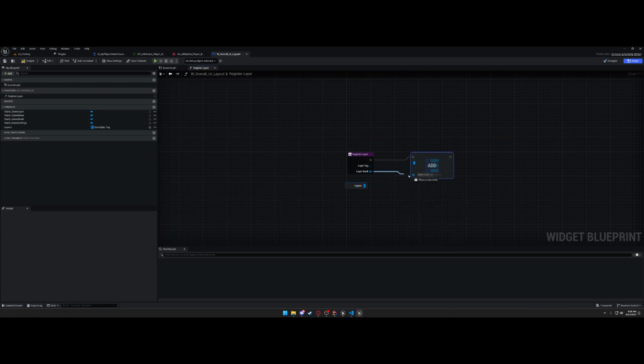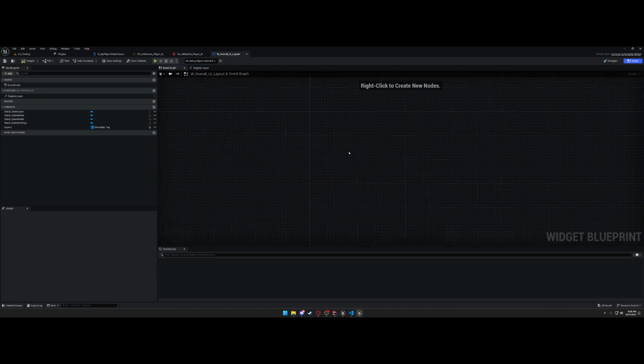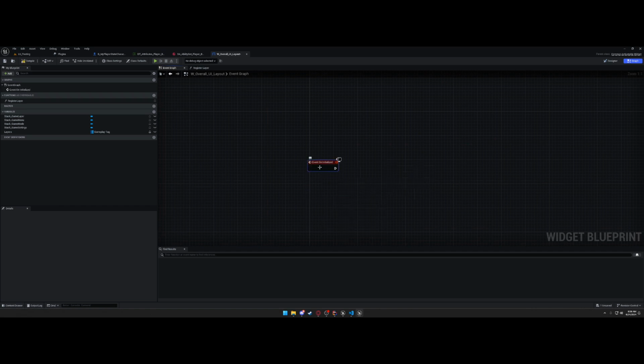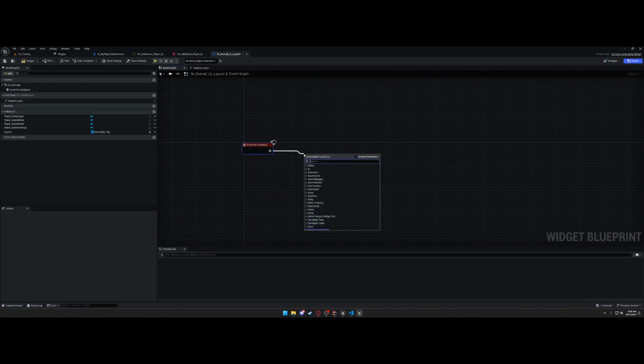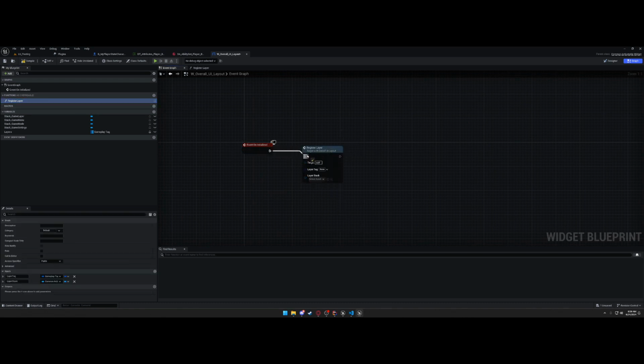Then we plug these in. So when we register a layer, we are going to add it to our map. And we're going to do it right now. So we go to the event graph and then on initialized. So when this widget gets initialized, we're going to register layer. So we grab our register layer, we put it in here.